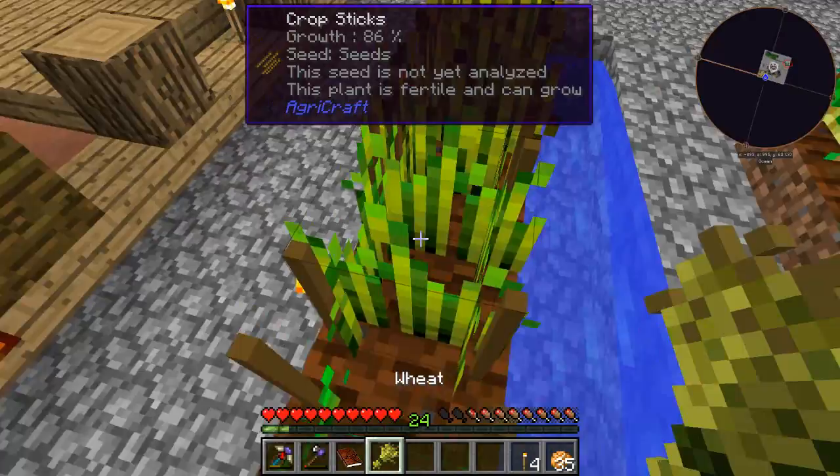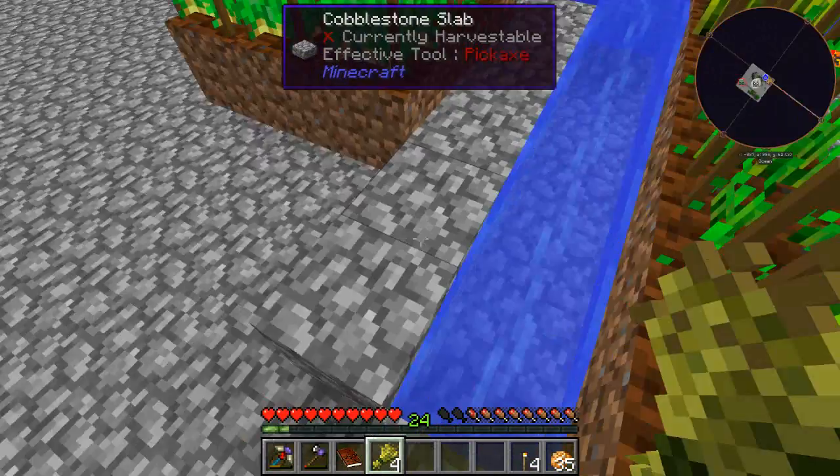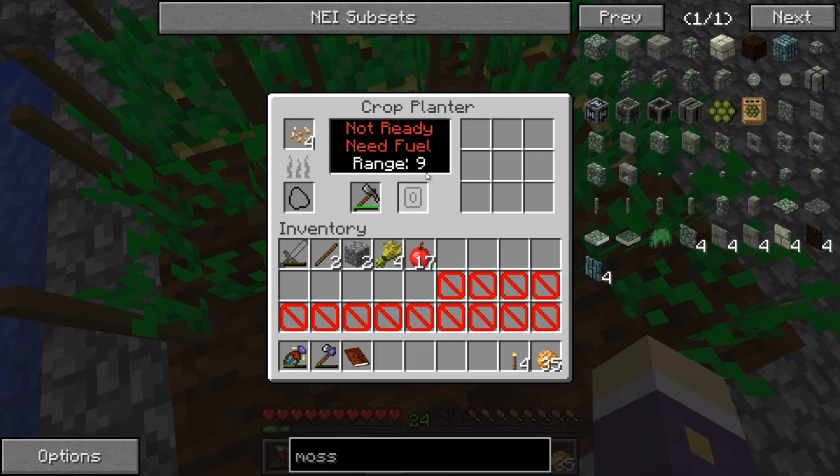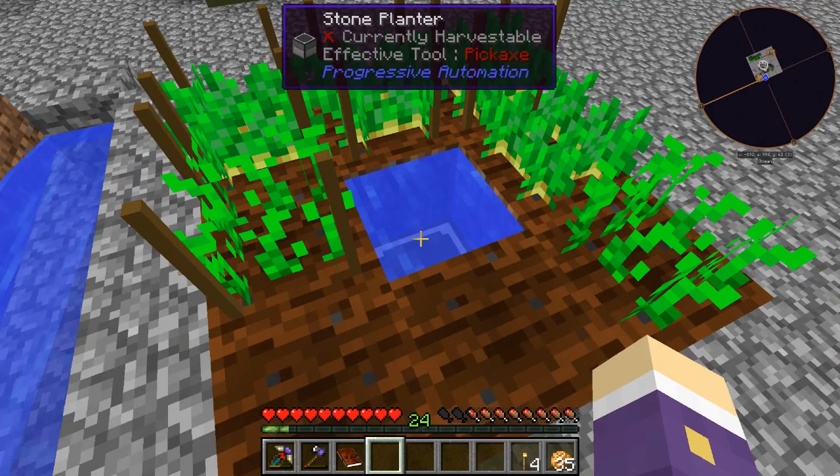While I haven't got the ability to scan these seeds to find out what's best and so on. Encountered a little problem today, right? This crop planter was working perfectly fine. From Progressive Automation. Perfectly fine. It's currently out of fuel, but that's beside the point.